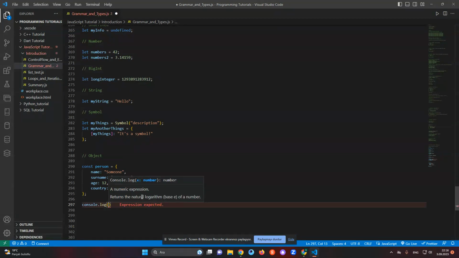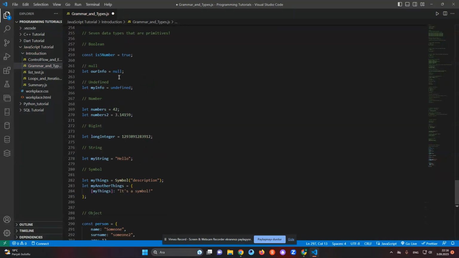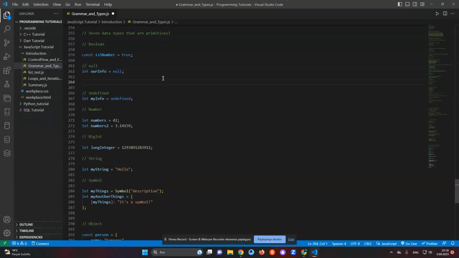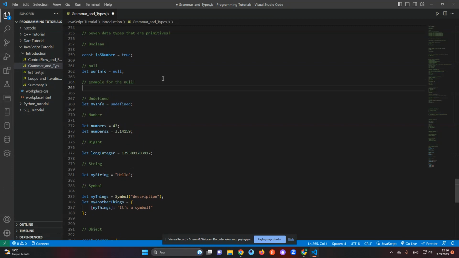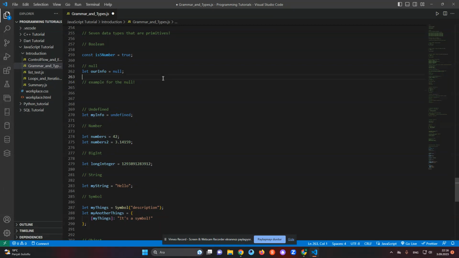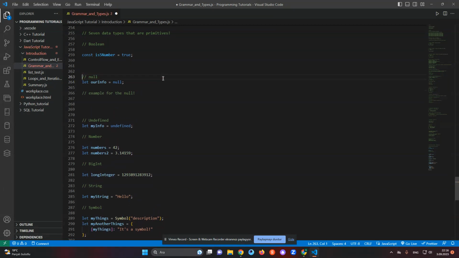Let's start with the first one. So I will also give you such an example for the null and the undefined. So null means, guys, let's say you have a function and the function name is our info. So let me just say example for the null, then just come down and separate it out here.